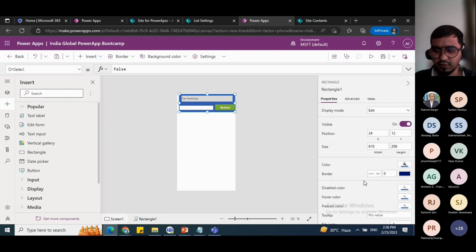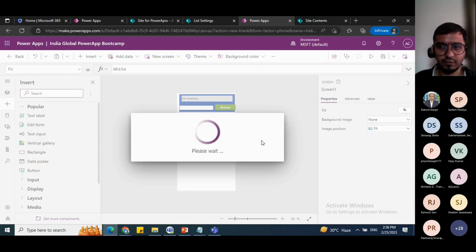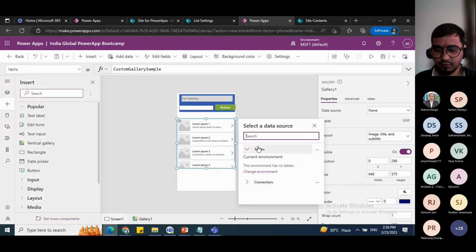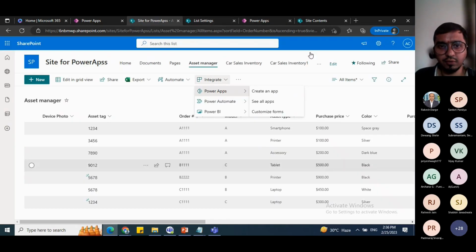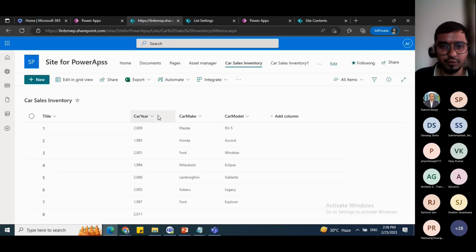Then once that is there, what else? Most importantly, I need to add one gallery. What this gallery will do is show the values from this list. Now I'll switch to the next list, because I want to show more variety of data.